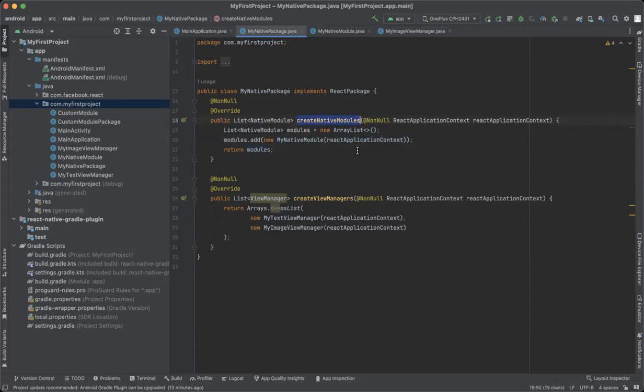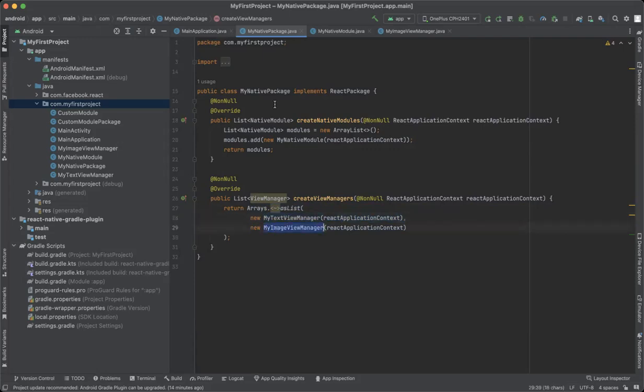At that point of time we did not have a native component, so we would have passed an empty array list over here. But now we also have a native component, so I have created an array list of view managers, and I have added my view manager over here. I have also created one TextViewManager which we are not using here, that's why I have added it here.